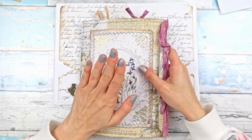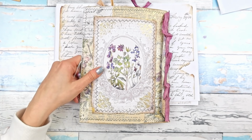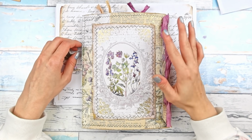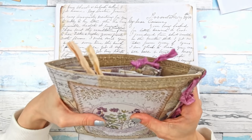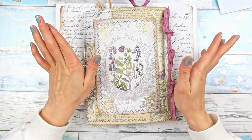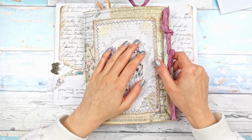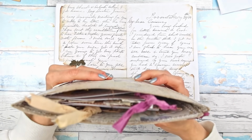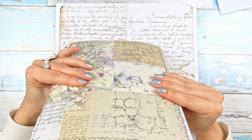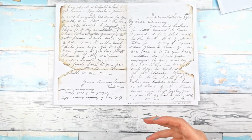Today we are finishing this ephemera folio that we have been making for the past week, I believe, from packaging, junk, all sorts of stuff, and I will show you maybe at the end how it looks inside, but I just need a couple more ephemera pieces to add to it, and I want them to be quite flat and not to add too much bulk, because you can see that it's already quite bulky, but I love it so much. I am enjoying this so much.